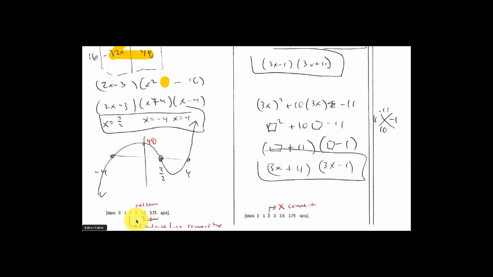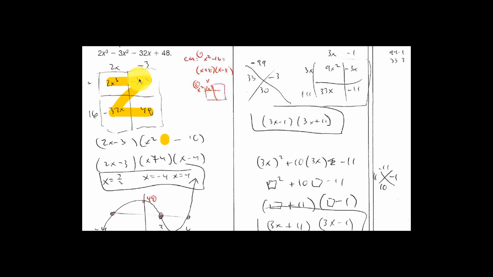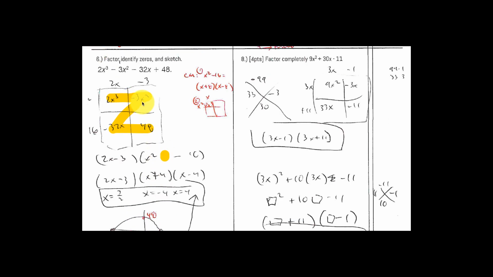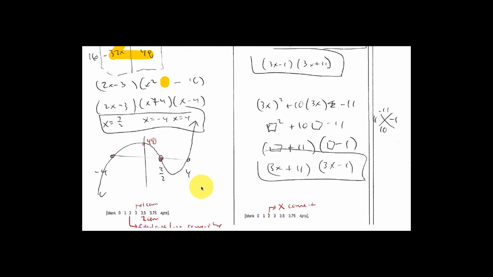2 points if you just filled out the box correctly, that you just put in that z and you couldn't figure those out. I said you got 3 points if you got 1 correct, 1 of the 3: factor, identify zeros, or sketch. So if you can get 2x minus 3, x plus 4, x minus 4, that's factoring, I give you 3 points. 3.5 points if you get 2 correct, meaning like all the zeros or the graph. And then if you made a mistake, 3.75.